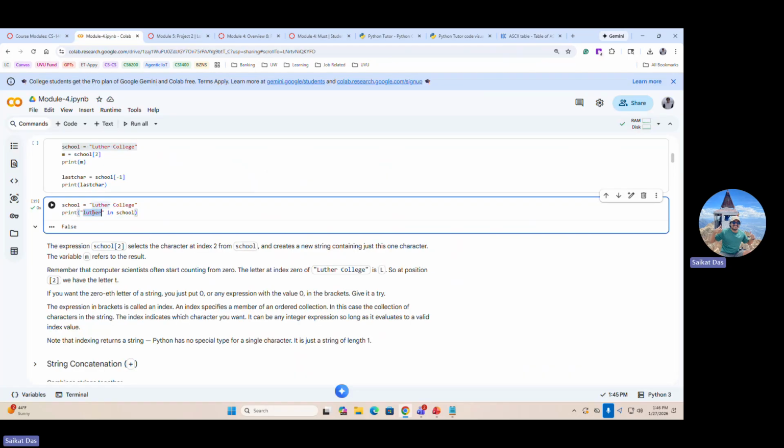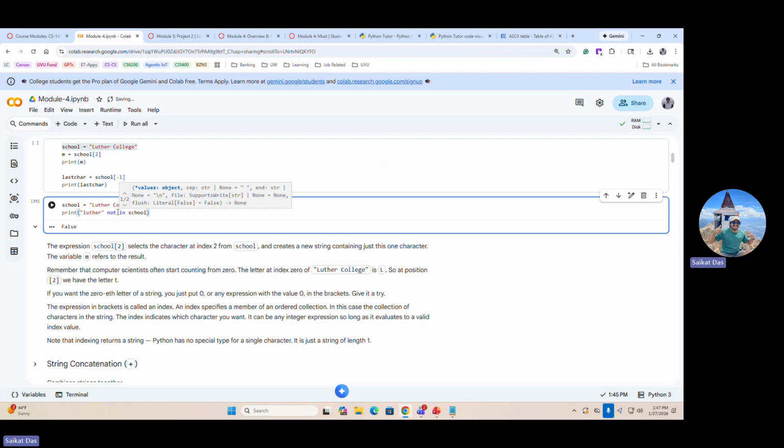So yeah, Luther is not there, so it is returning false. Now, can I check not in? Have you used this one, not in? You have used in, but have you used not in? So not in is like negating the in operator. So not in is like, is it not in there?